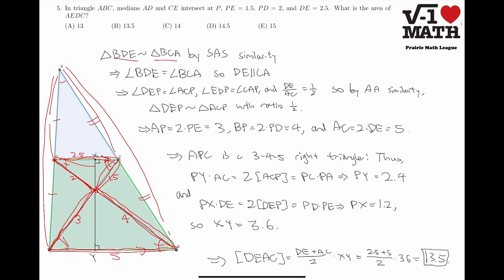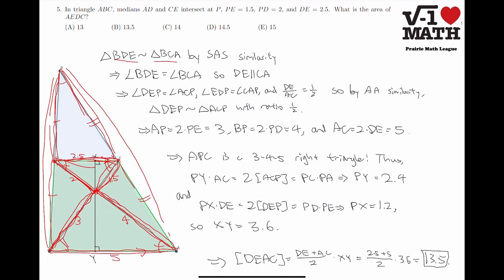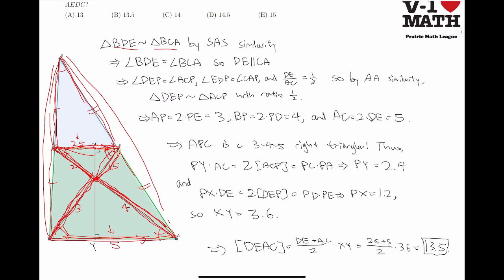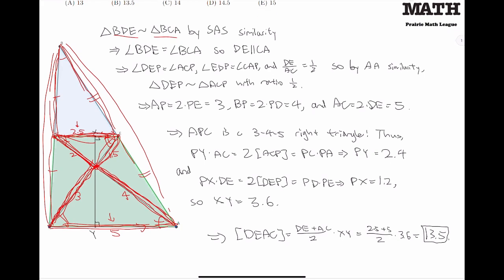But what is more, since these two triangles are similar with a 1:2 ratio, this triangle must also be similar to this triangle with a 1:2 ratio, because this is 2.5, and therefore this must be 5. Now, this implies that this is equal to 3, this is equal to 4, and this is equal to 5, as desired. You might have noticed this when we were first given the side lengths, but now it's completely obvious that this is a 3, this is a 4, and this is a 5.